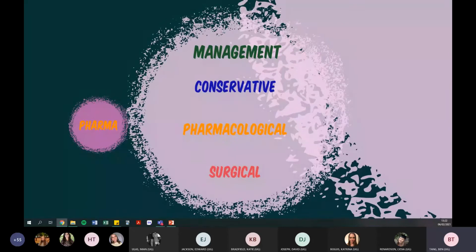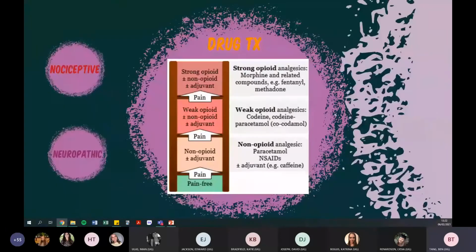For surgical, you can obviously do a nerve block, which you'll probably see in your second year, which is just kind of like local anesthesia of maybe the brachial plexus or trunk or division of the brachial plexus. There's nerve ablation, and there's also implants, which also help. So those are kind of the other ones, but I think the main thing to focus on would be pharmacological management. So does anyone recognize this ladder right here?